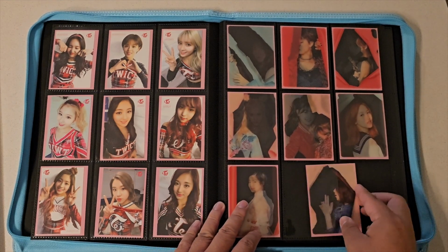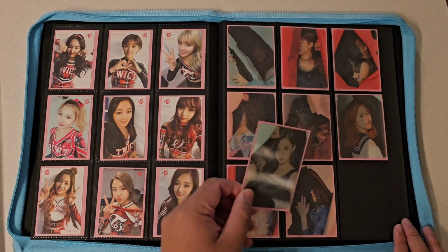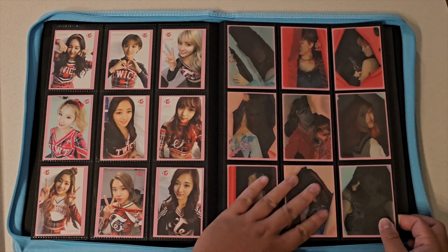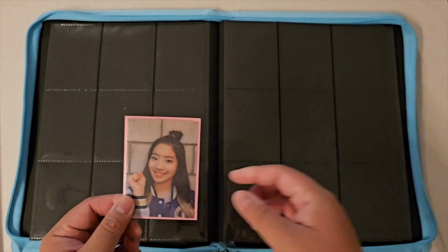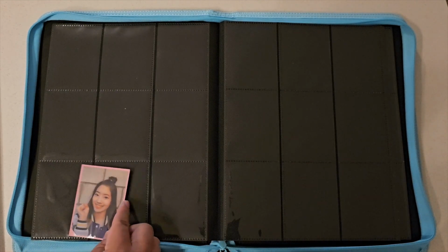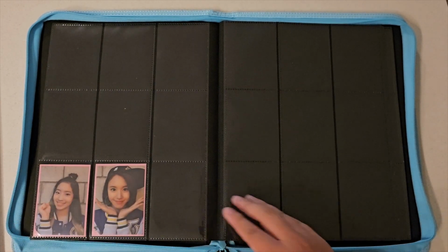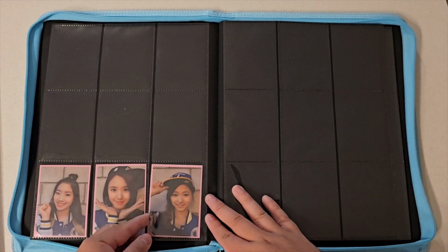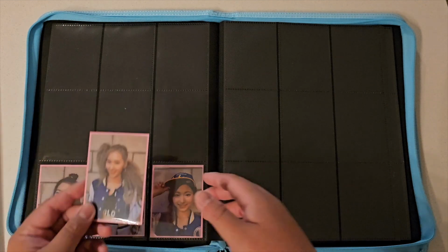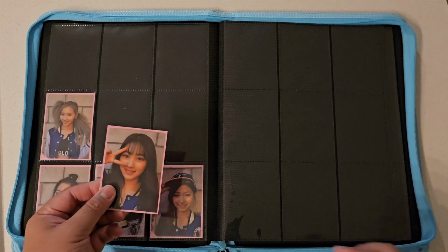Yeah, lenticular. These are a tight fit, so I struggle a little bit taking them out. Not sure why I have these first, but I'm going to keep consistent. And then we have the jacket version. I think the quality of this video should be good enough where I don't have to show you guys this close every time. This is going to be long, but I don't want to make it too long. Just loading and unloading cards.